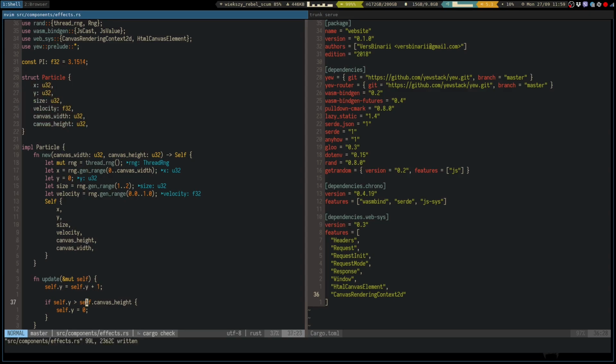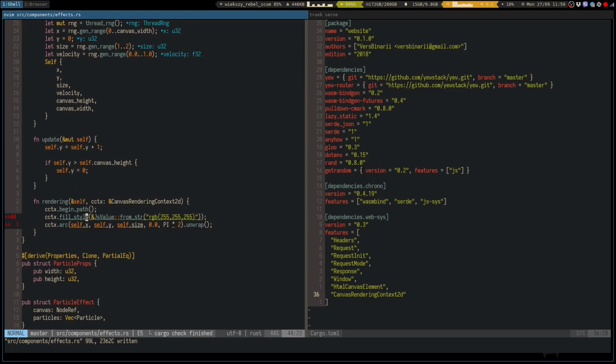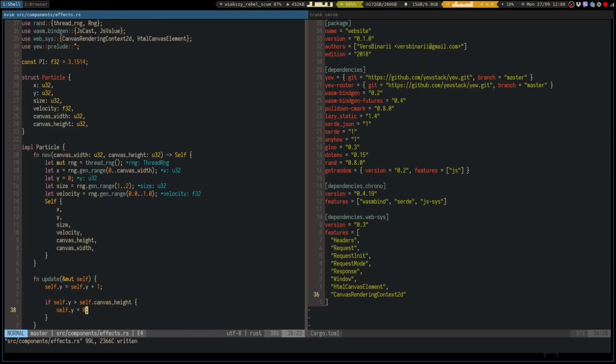Yeah, so we need the pi times 2, blah blah blah, unwrap, and fill style takes a JS value. Oh yeah, because that's set. Set fill style, and that, oh yes, because yeah, this is where all this messing with types.